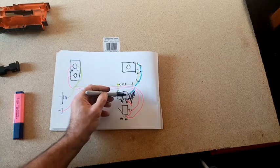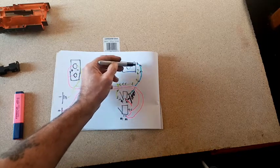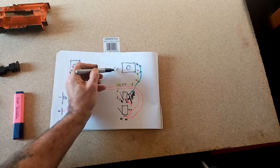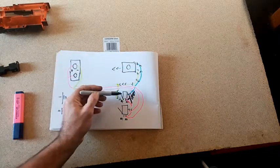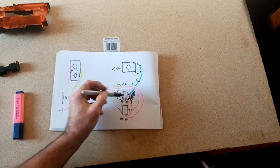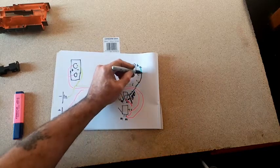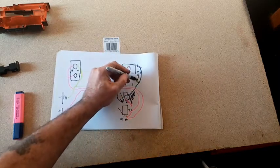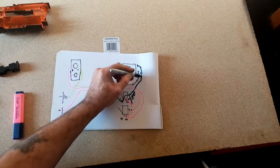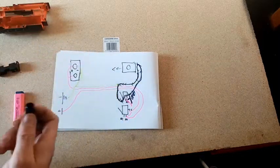You close the trigger, the current goes into the blue wire here, to the positive terminal on the pusher. You release the main trigger, and that makes a connection between the common and the normally closed, and what you've got is a closed loop, like so, which means basically the motor is shorting itself out and you get motor braking.